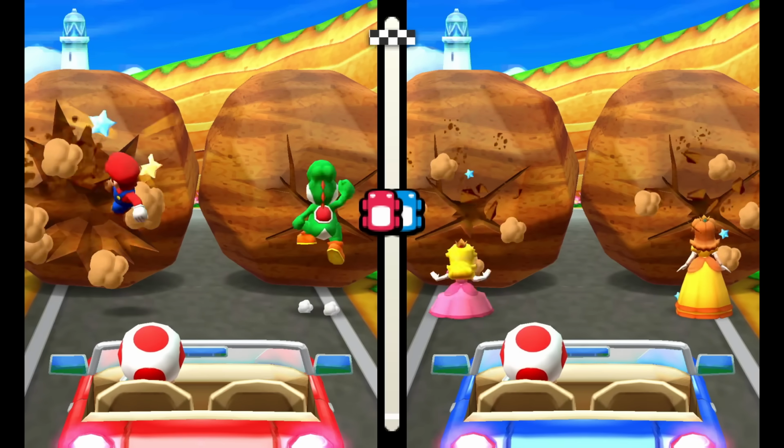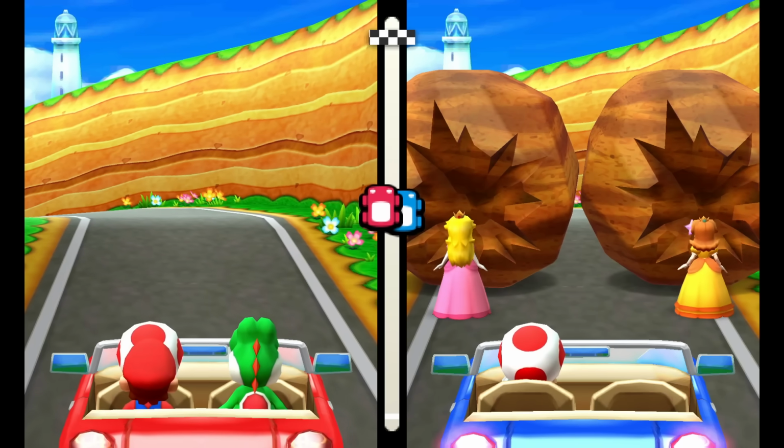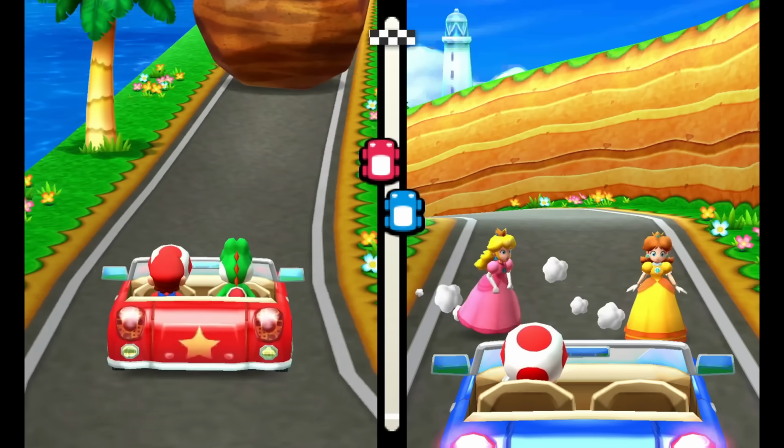Let's try some of these. Let's see. Is this a good strategy? Because it looks like kicks are pretty powerful. Let's go. Oh boy, there we go. Both of them are broken. Oh boy. And they haven't even broken one. There we go. Okay, now they broke both.